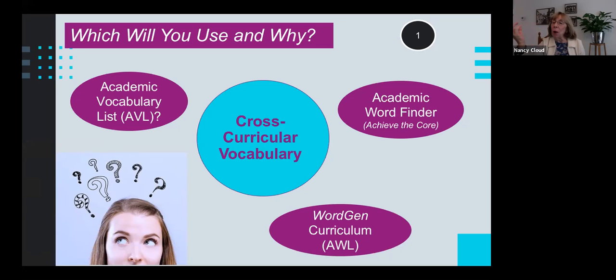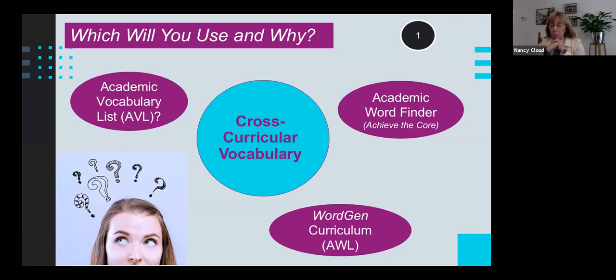Yes, and we don't know how they identify tier 2 words. I kept trying to find out, and there's no list of tier 2 words anywhere. And how do I know they're at my grade level for tier 2? So I had a lot of questions about it, but the fact that they kept giving caveats on every page that you should use your own eyes as well told me that they don't want you to only trust it. They want you to use other methods, right? So those of you that know your kids and you know the novel, you should really value your own expertise and your own judgment. Definitely you should.